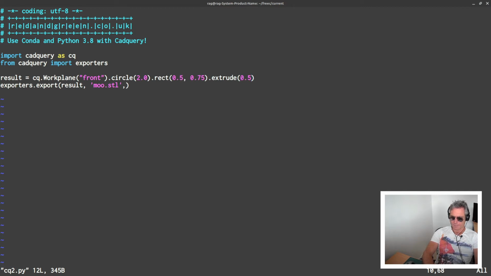So instead of 0.5, let's just extrude it by, let's do 1.5 for the extrusion. Let's undo that.